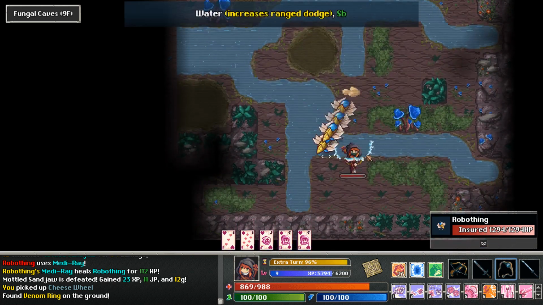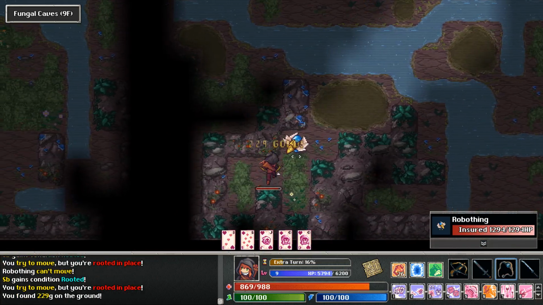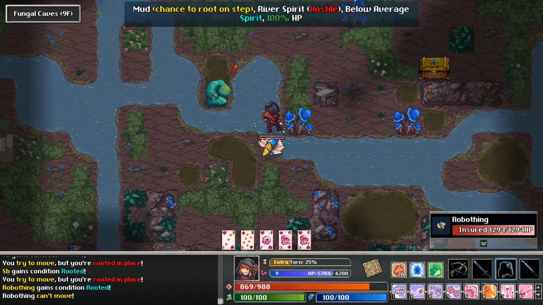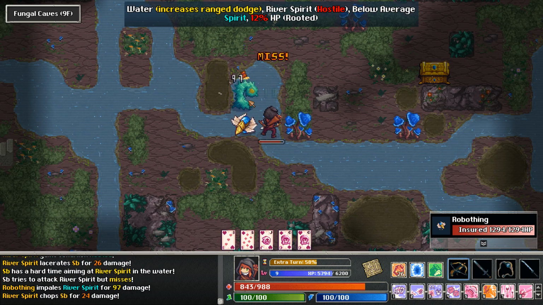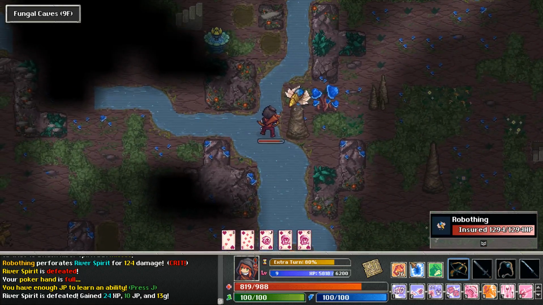I think maybe we should be cautious on the Pandora's chests for now. Until we have a good sense of how dangerous it's going to be up in the next area. Oh, let's back up to the next floor. Where the heck is the thing we're looking for here? There it is.